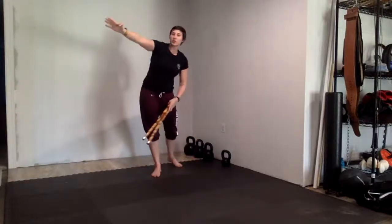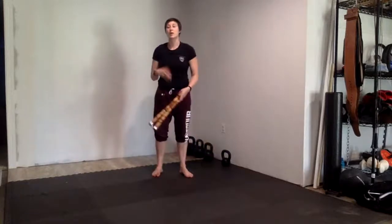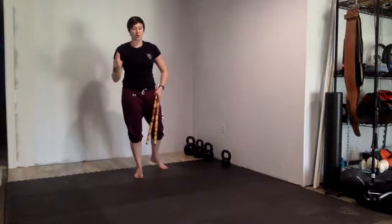And I have a mirror here, and also I can look at the camera, so I can always see where my targets are hitting. So I always recommend getting the camera, get a mirror, see where your targets are.